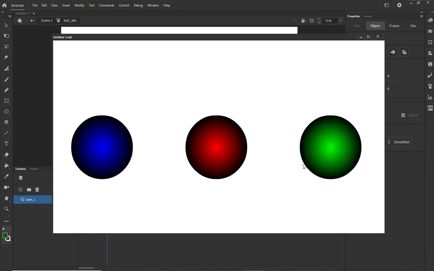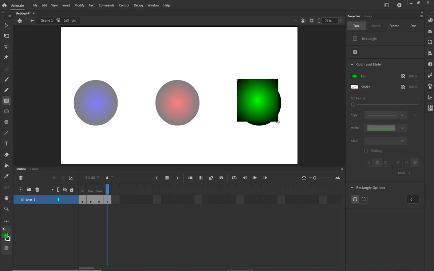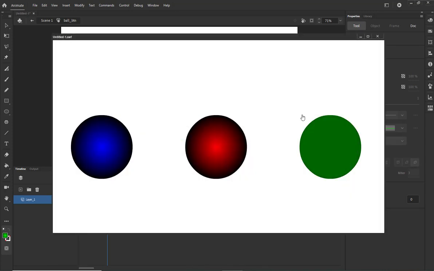Now what's the hit? You see, by default the hit is going to take the shape of the object, but what if I want to be able to click here? If you want to make the hit area a rectangle, you have to go here and you need to draw a rectangle that covers all the hit area that you want to use. In this case, the color basically is not important. The most important thing, it has a fill. Okay, so now when you click, you see here, it's going to be affected. So this is very useful if you want to create invisible link areas or hotspots.